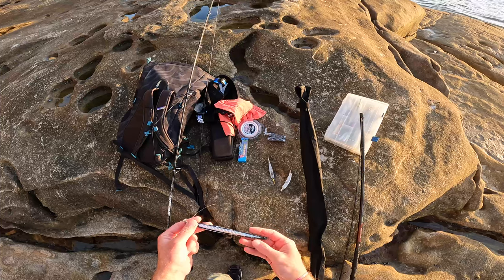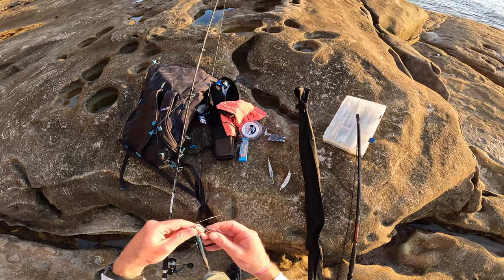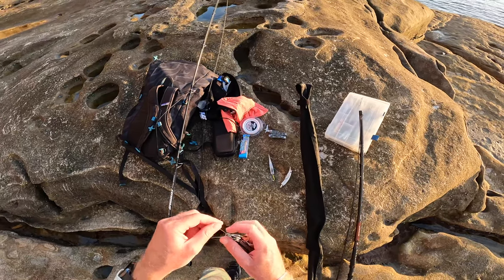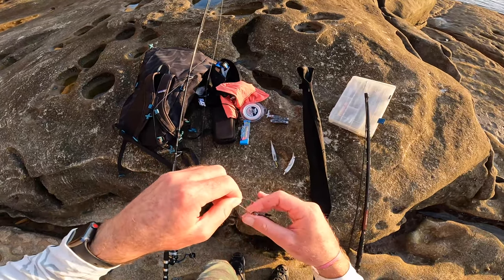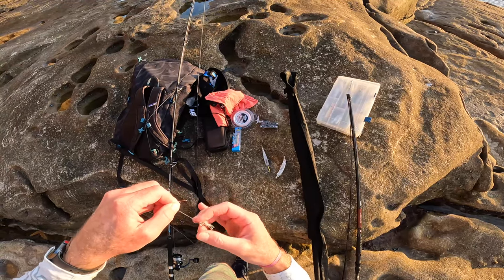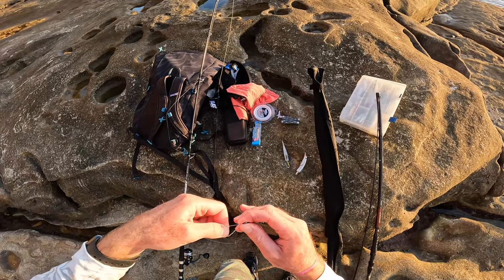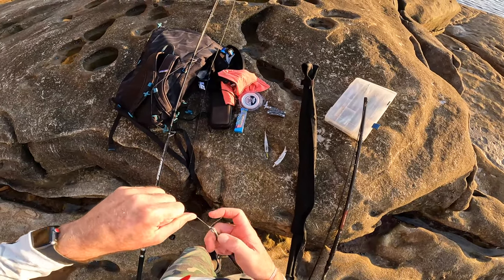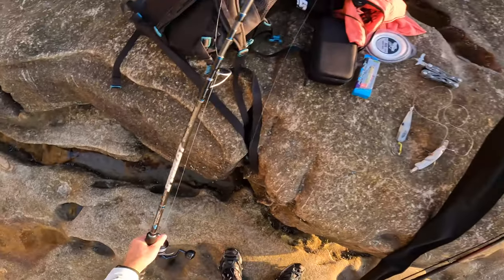80 grams, super slide. Looks like a bit of a sardine, this thing. Two hooks, and it's a really nice jig for shore jigging. Gone down to that 40 pound trace now, so not much more I can do. A lighter line, hopefully get the bite. Let's go.